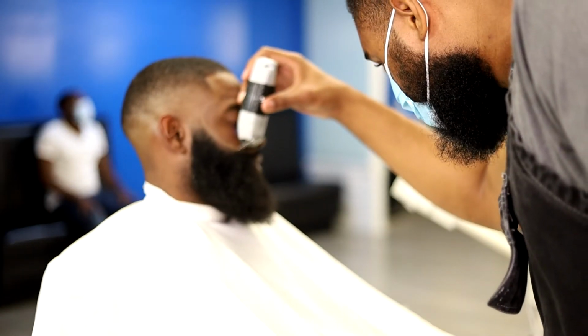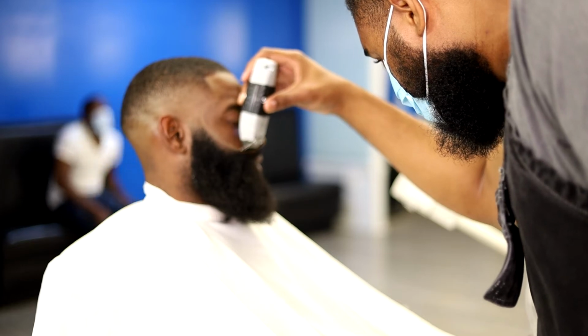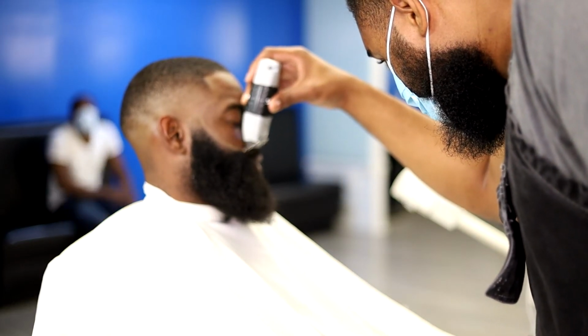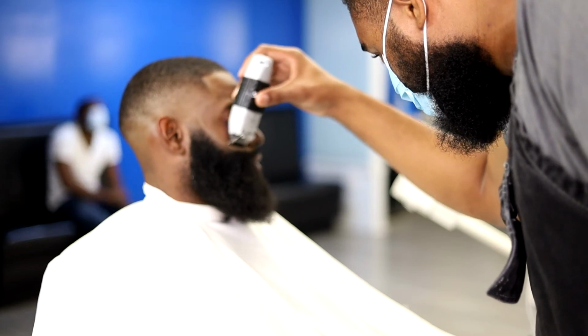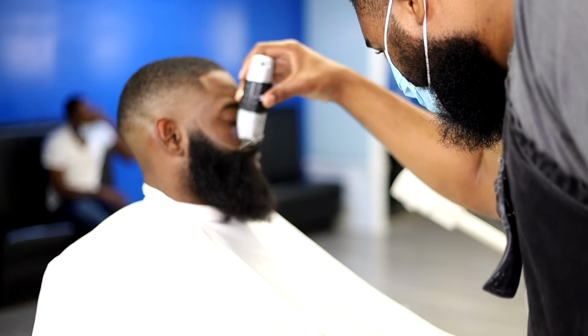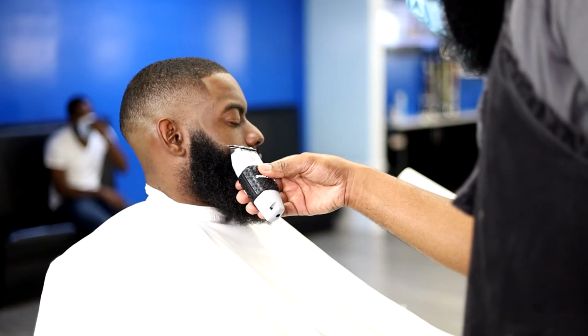What y'all think about this process right here of edging up? Do you use the corner of your blades, or you're more of a flat blade person? There's no wrong way to skin a cat. Well, there's multiple ways to skin a cat. How about that? It's definitely some wrong ways to do it.